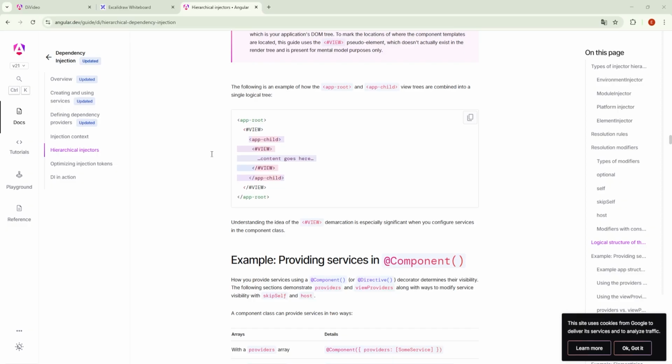Let's open the Angular documentation so we can visualize an important concept. Every component has a view, which actually is its template, right? Here you can see it represented as a view tag. Also notice that every child element exists within the scope of its parent view. As you might guess, directives don't have their own view because components are essentially directives but with a template or view, right? You might also have guessed that a view can have its own providers, and these are called viewProviders. Now let's move on to the code so we can understand this in practice.